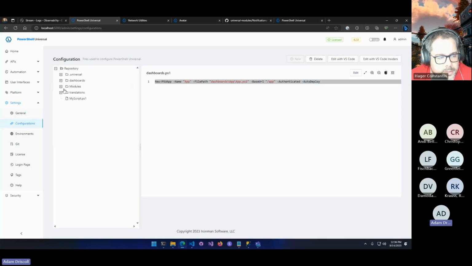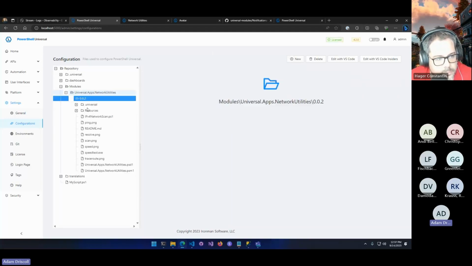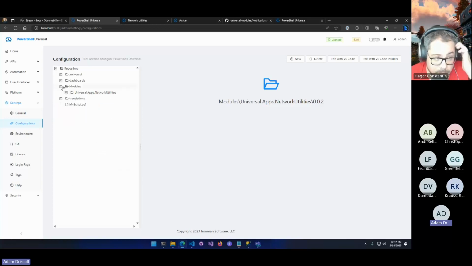And I think, as we keep moving forward, we're going to come up with things that people want in terms of modules and features that we can build out. And we don't need to put everything imaginable under the sun inside PowerShell Universal itself, and we can make a lot of things open source this way too. So that's kind of where we're headed with that.